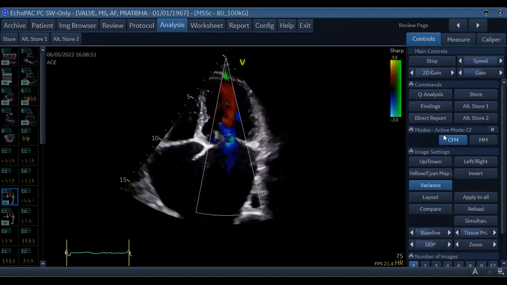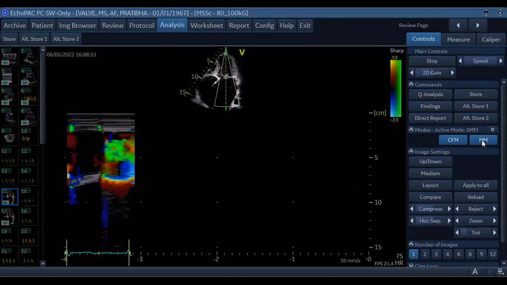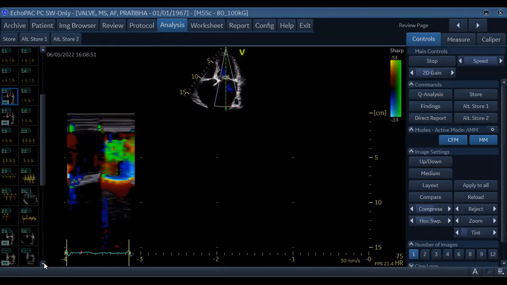So if I keep my M mode into this sector, can you see this, my M mode into this sector? Yes, sir. The flow velocity, which is acceleration time, is known as color flow propagation velocity. What we do is we just keep an M mode over here. I've kept a cursor, so we'll get a slope over here, right? And how the slope looks like, just a second.